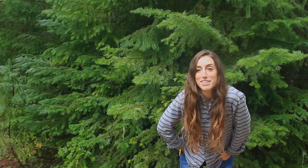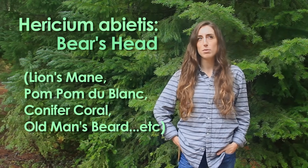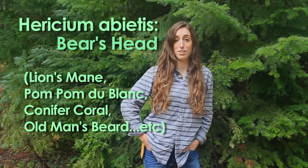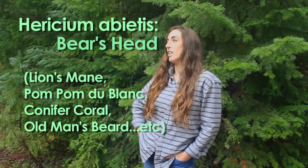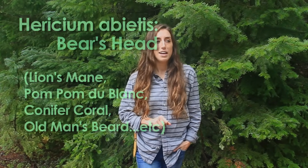Today we're going to look for one of probably the most beautiful looking fungi out there — one that when you see it, you probably don't even realize it's actually a mushroom. It's a tooth fungus that grows on trees called the lion's mane or the bear's head. The one we're looking for today is the bear's head, the branched version, which grows regularly on Douglas firs. It's said to be somewhat rare, but if you find one you'll usually find a group of them.